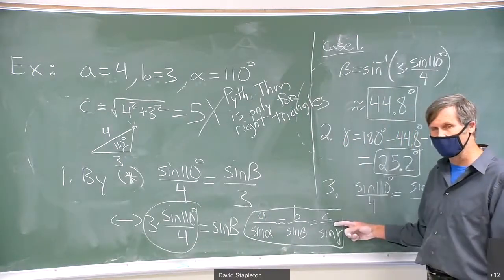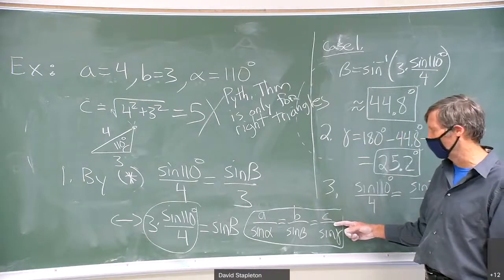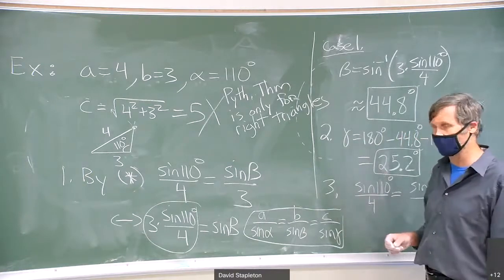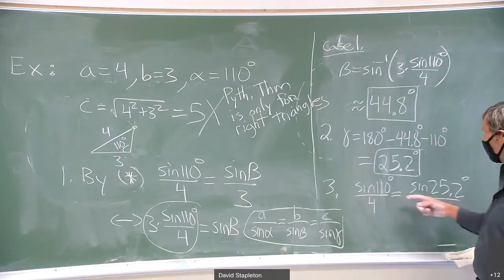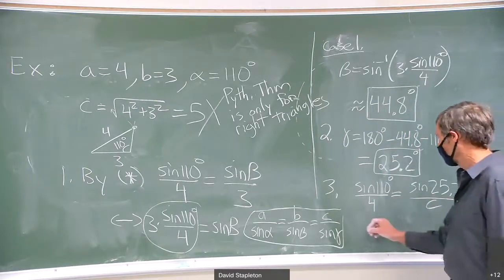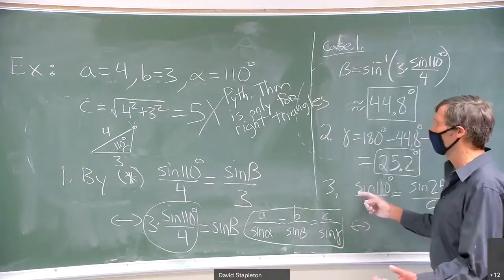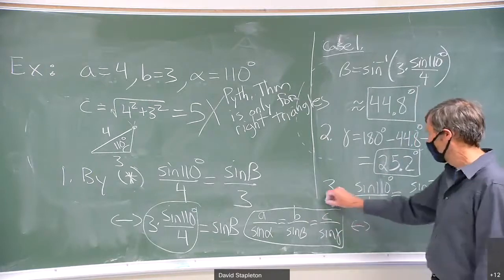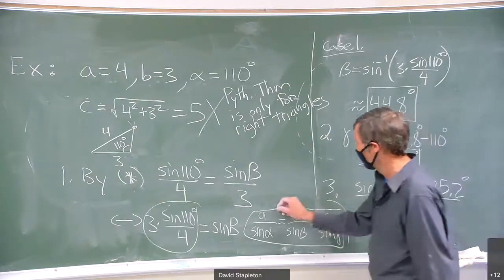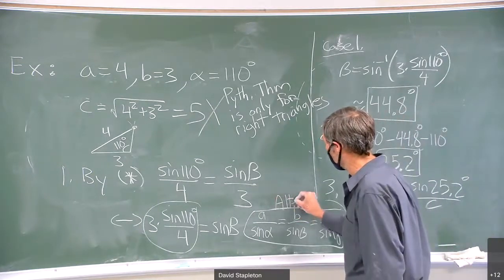This one is sometimes preferred because it's faster. If you want to write it this way, go ahead. Lots of textbooks do that. That would have been easier here. It would have saved me a step. I had to solve for C. What do I do with the next step? I'll turn these upside down now. So it's an extra step. If I would have written it this way at the first step, I would have saved one. So write it this way if you want. I'll just say this is an alternative law of sines, the star.